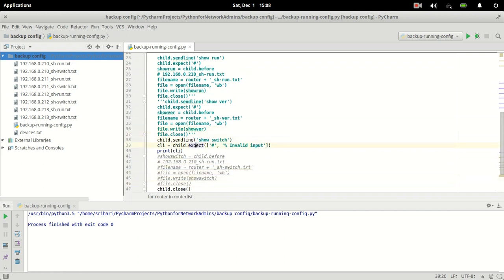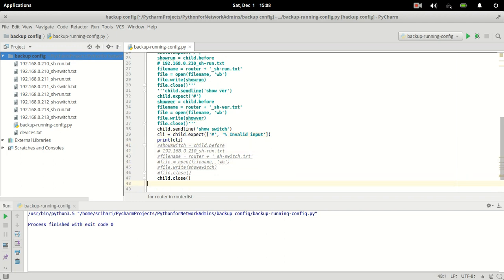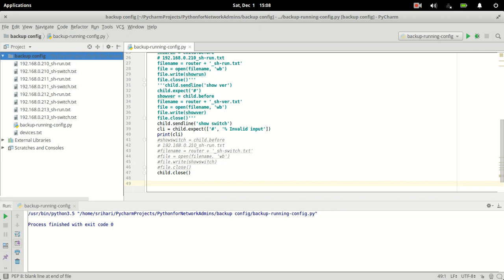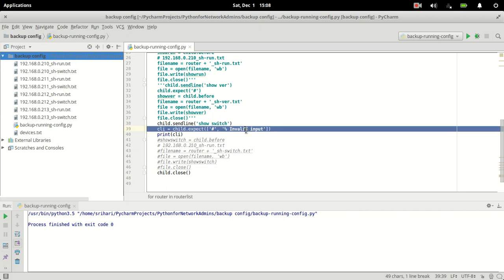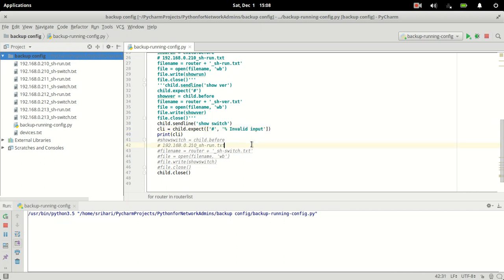So I'm running the command show switch and I'm enumerating between these two end of line strings to see which one of them is a match. At the end, I'm going to get the position of the match. If I get this one as a match, then I get 0. If I get this error match, then I get 1. Let's see how it looks. I got 1 because the show switch command did not run successfully and there was an error, so I got the position of 1. This is 0, this is 1. What if I run show run? Yes, show run is running successfully, so I have the position of this.